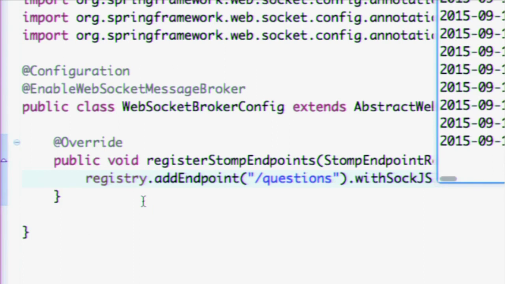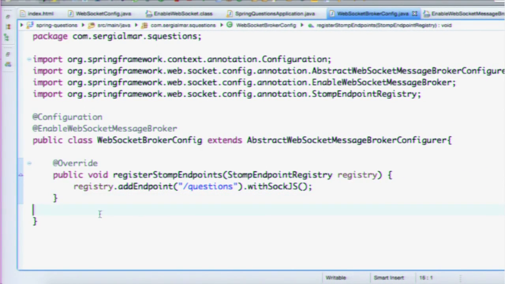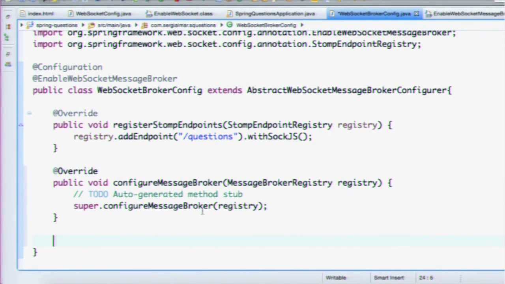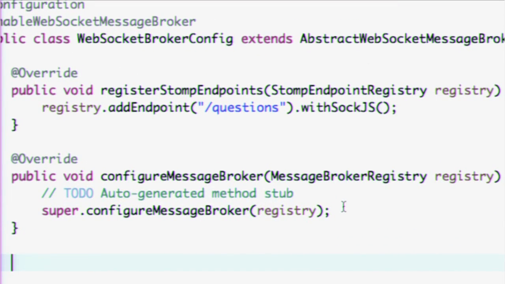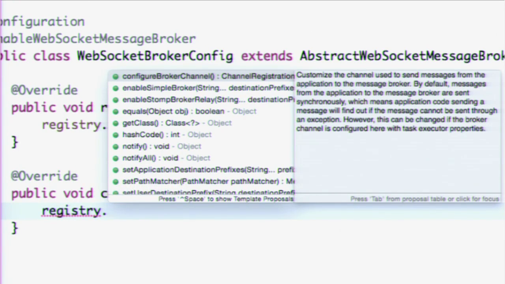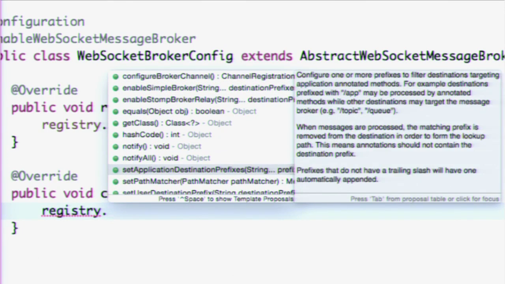Right? Great. So now it's time to configure the destinations, the type of destinations. So I'm going to configure the message broker, this one here. Remove this. I'm going to configure that I have some application destinations.